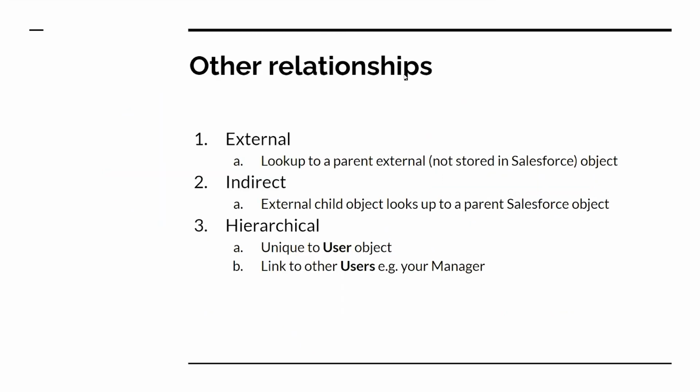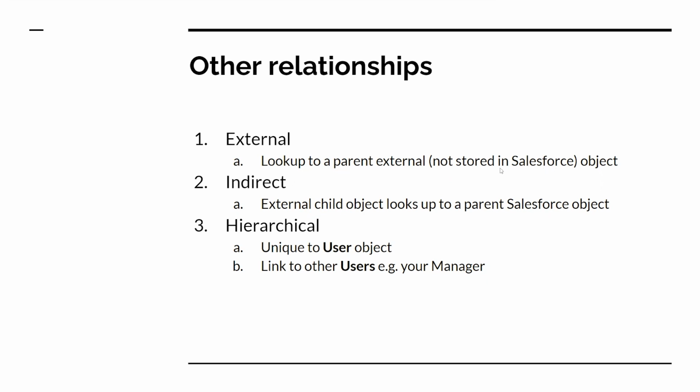So they're the most common, the lookup and the master detail, which you're going to be doing 95% of your work on. But there are a few other relationships which you should be aware of, especially for exams. And this might be the solution your business needs in the future. So other relationships: there's an external relationship. This is a type of lookup relationship, but it's when an object in Salesforce looks up to an object or a table which isn't stored within Salesforce.